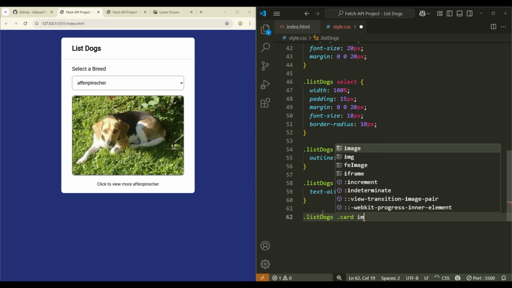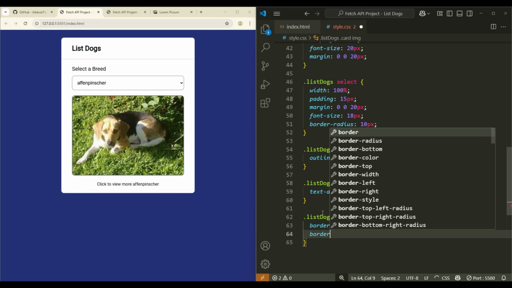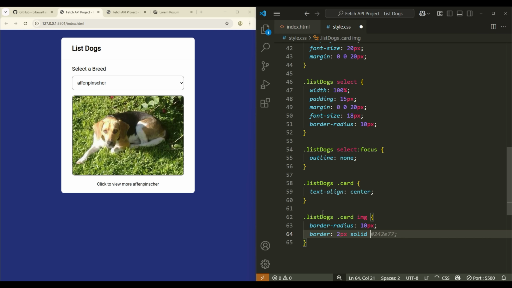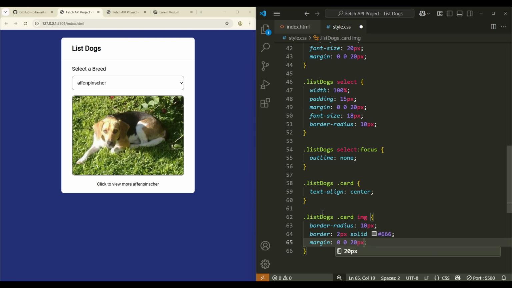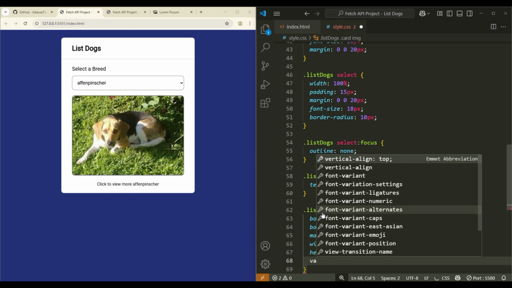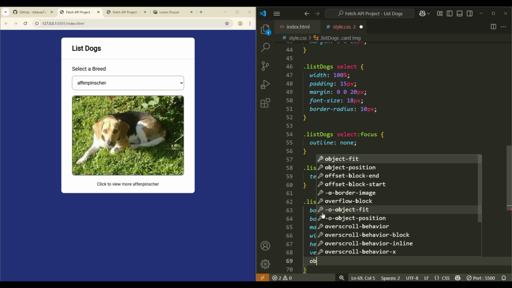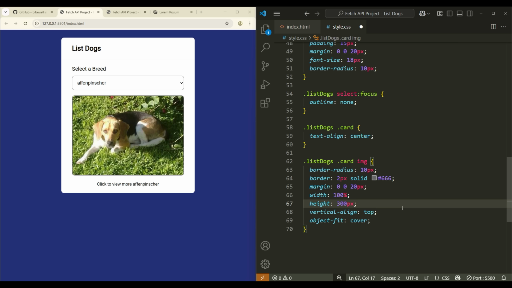Also in the img tag, add border radius 10 pixel, add the border, margin bottom of 20 pixel, width 100%, height 300 pixel, vertical align top, and object fit cover. Check the preview.